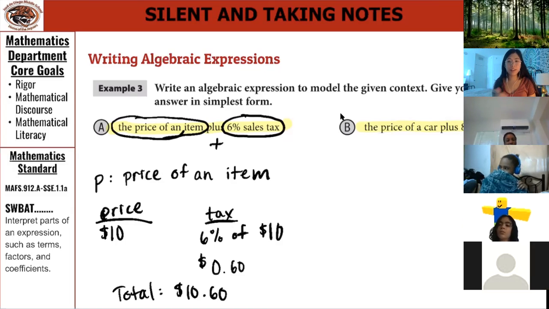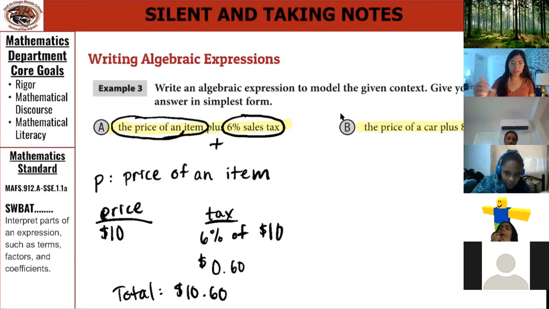So when you go to a store, this happens. You can go to Publix right now and buy a $10 balloon, those little balloons. Okay, sure, yeah. It says $10 on the price tag, but when you go to check out, it's actually going to be $10 and a little bit more because they also take that sales tax. So that's what sales tax means.